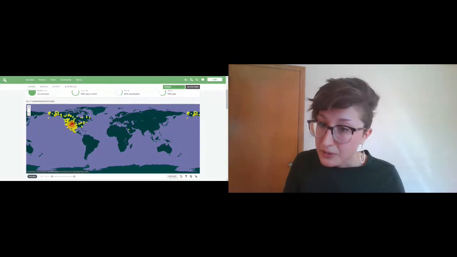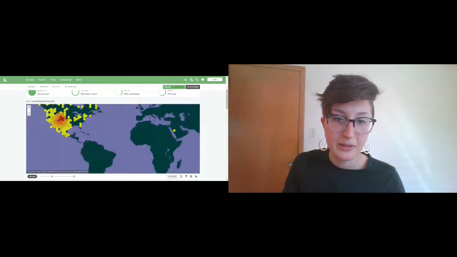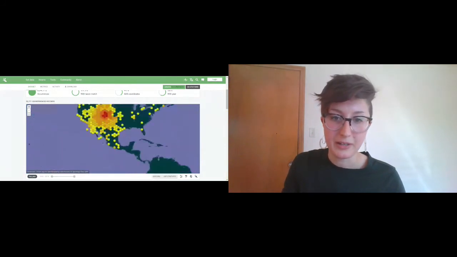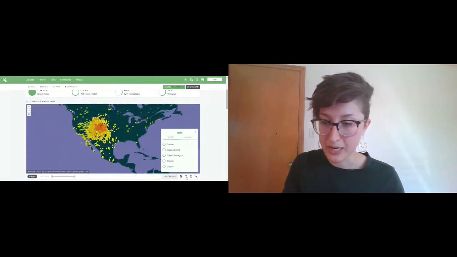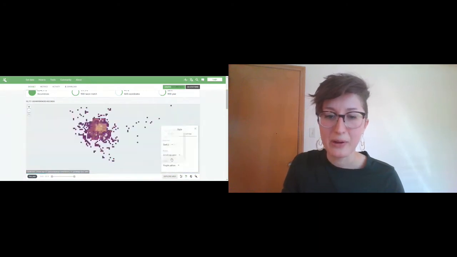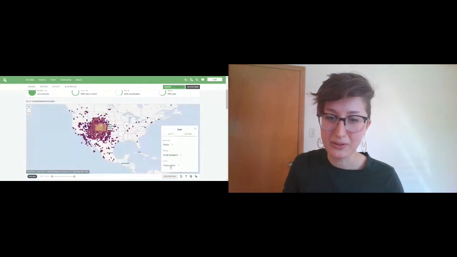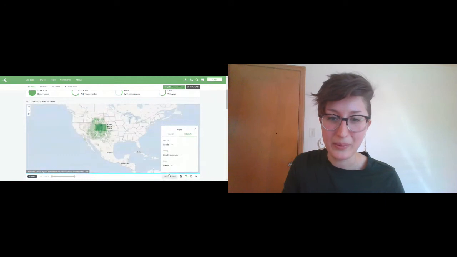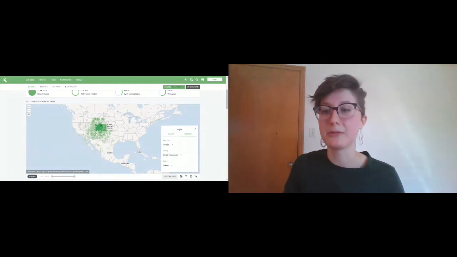And there are a few interactions you can do here: you can zoom in, you can pan around if you're interested in a certain area. Hovering doesn't do anything, clicking doesn't do anything, but if you go down to the bottom right and click this little paint roller, you can change how it looks, which I think was kind of cool. You can really customize or play around with the different color scheme or base map. So you can actually do some data viz design within this platform, which is kind of fun.